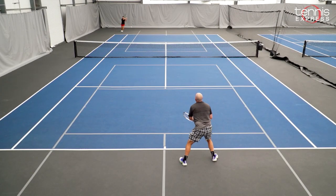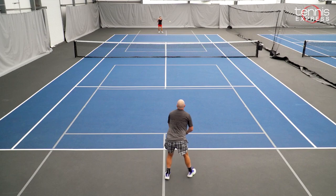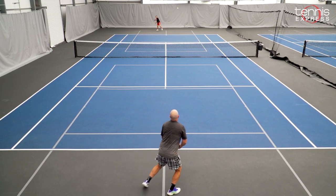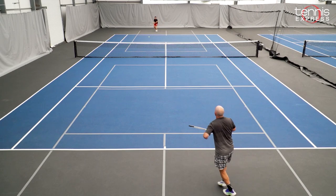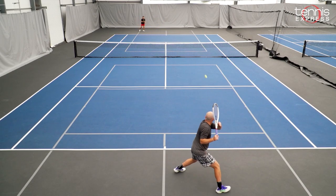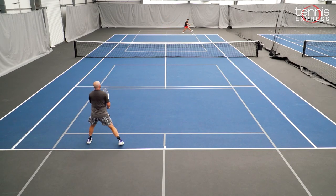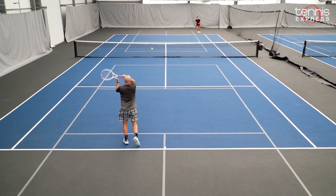It's a little bit more comfortable for me on the backhand side. On the forehand side, it took me a little bit of getting used to. At first I was missing long and didn't quite have the right swing path for the frame, but as I got more comfortable with it and started to apply more spin to my shots, I really got into the groove on the forehand side as well.